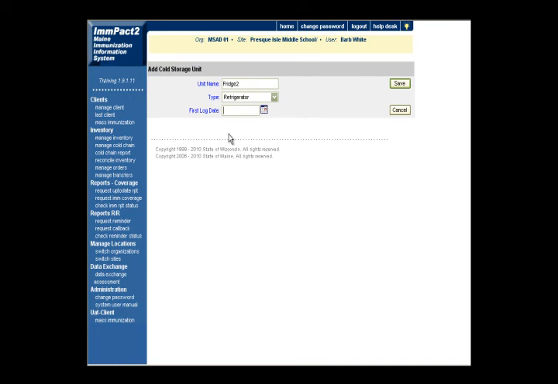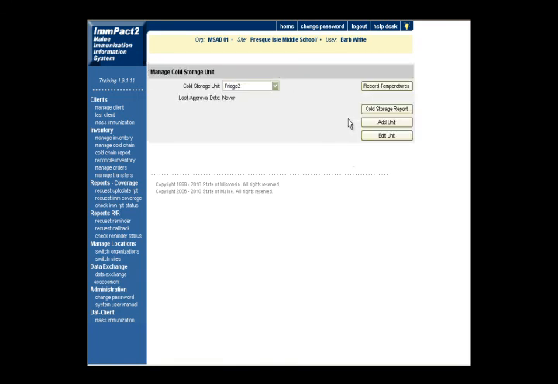This is the first date that you're recording temperatures for. So if you bought a unit at the beginning of the month, but you're not recording temperatures until mid-month, you'll want to type in that day in the middle of the month and not the beginning. Once you have the date that you'd like to record temperatures on, click the Save button.